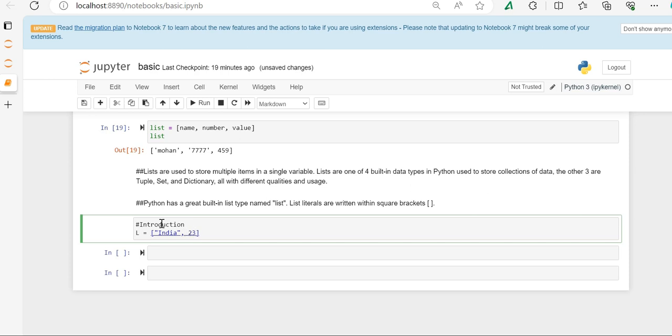Next we will keep an integer number, another number, and now a city name like Kolkata.